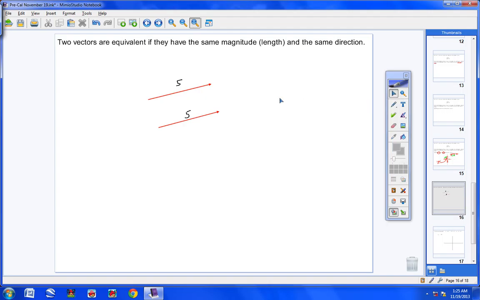And by the way, they don't have to be side by side. This vector could be down here. As long as it's going the same direction and as long as it has the same length as the other vector, then the two vectors are equivalent. So by the way, if we were to take this vector and do this number. Now the lines still have the same slope, but notice they're going two different directions. This one's going this way and this one's going this way. So these two vectors now would not be equivalent.